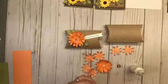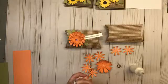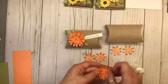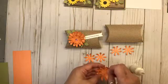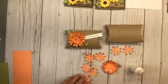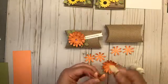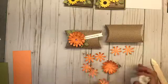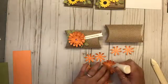And I did discover the second layer of the not stamped one does need to be a little more curled in. I think it just gives a little more wow effect. Okay, this would be my third flower that I'm putting on here, and this again is the large daisy, and it is not stamped, it's just punched out. Whoops, now I put that on upside down.